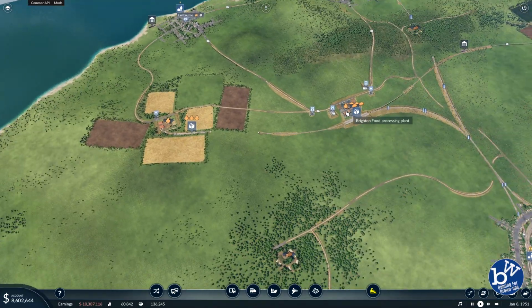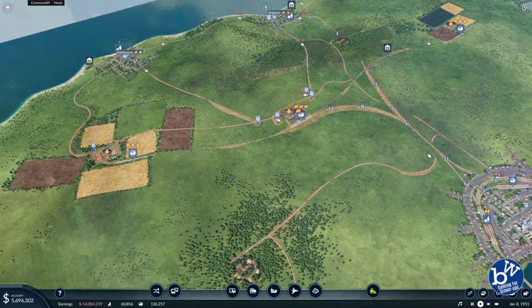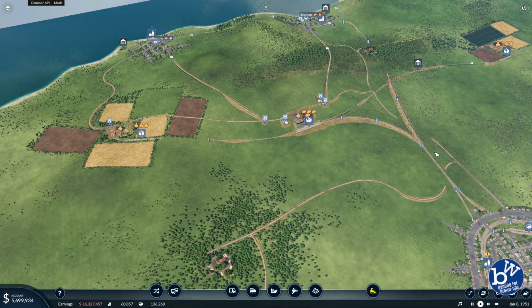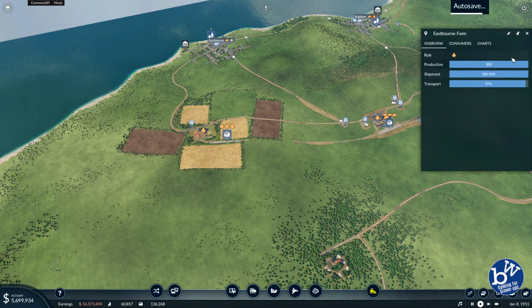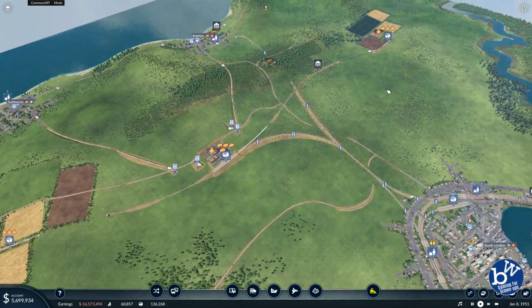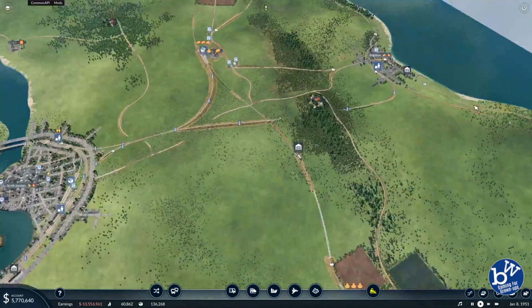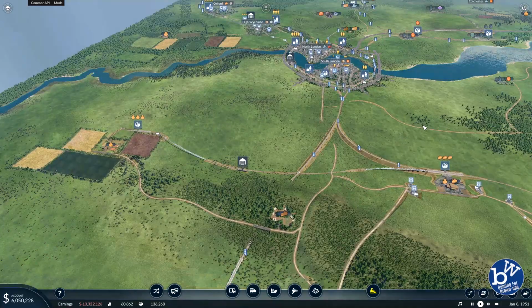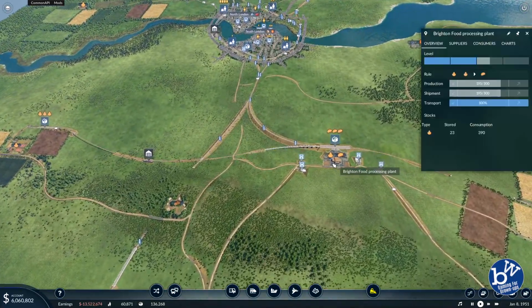Maybe we don't use that processor. We use this processor. Are you on full? No, it would help if I actually clicked on the farm. You're producing everything you can. You're producing pretty much everything you can. But you're not, are you? Because you don't have enough.